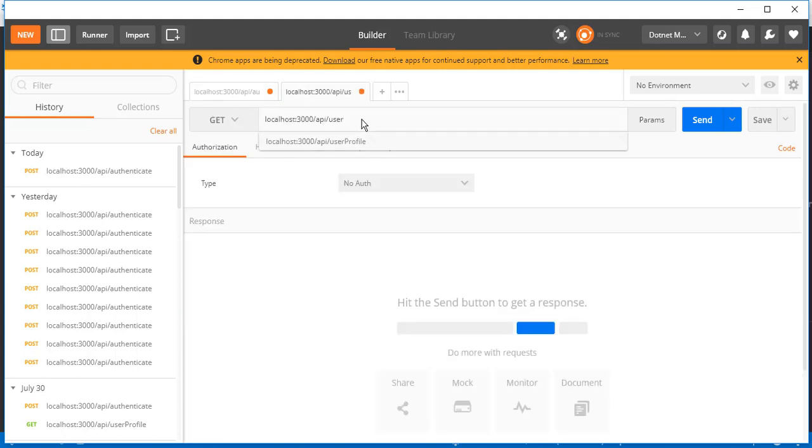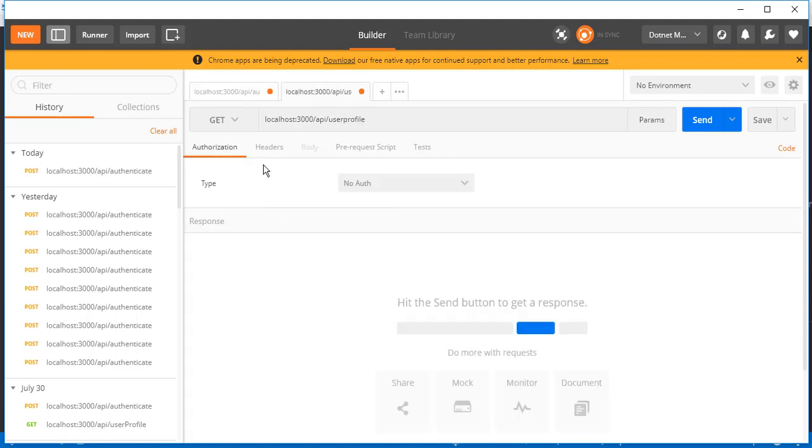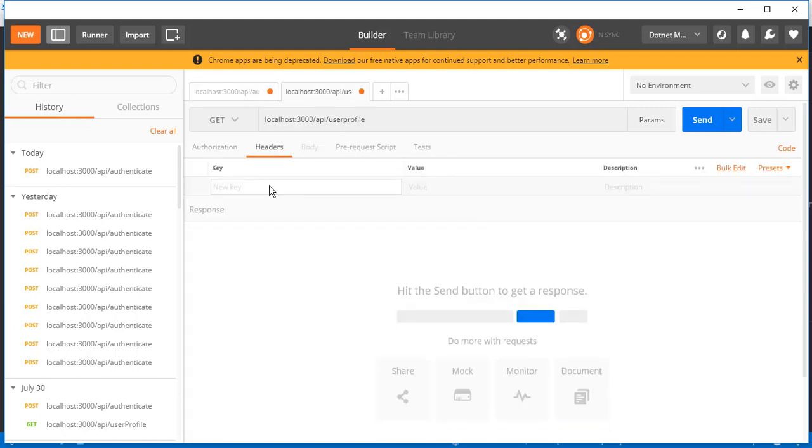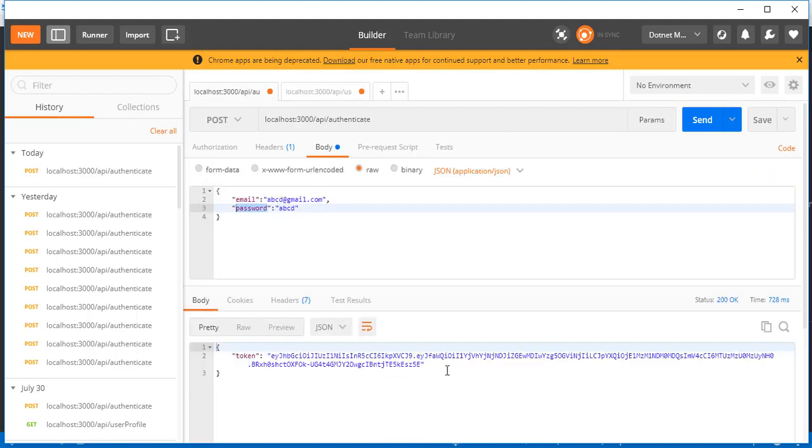Instead of authenticate, we have user profile, and we have to provide this JSON Web Token inside the request header. So here we have the header. Inside that, we have to provide the token inside this Authorization key, and here we have Bearer, then provide a space, and we have to copy this JWT there.